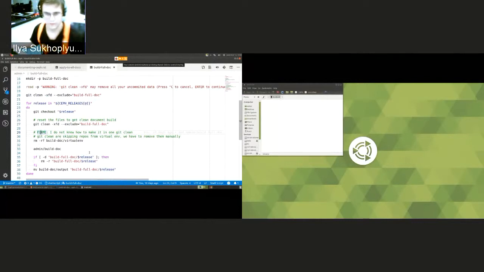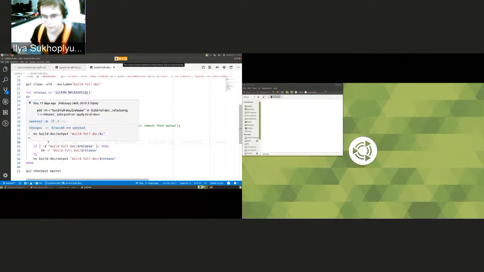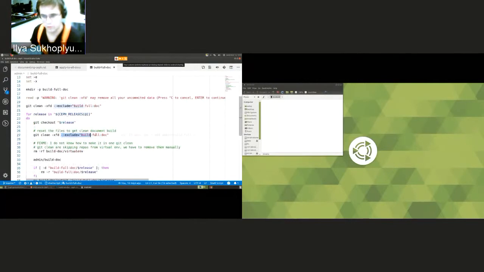And I had some problems that not all packages were removed from the build doc directory, so I had to put some rm -rf for that. Then I just run admin build doc and copy the built documentation to build full doc, which I exclude from cleaning in the repository.